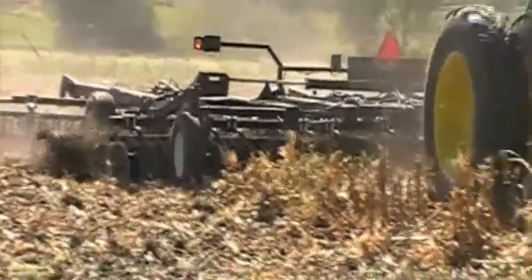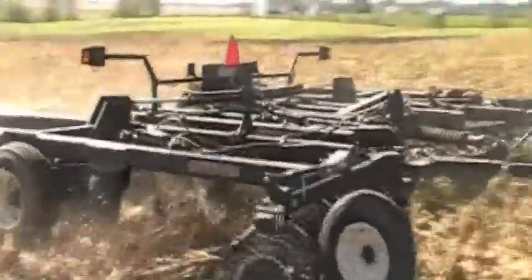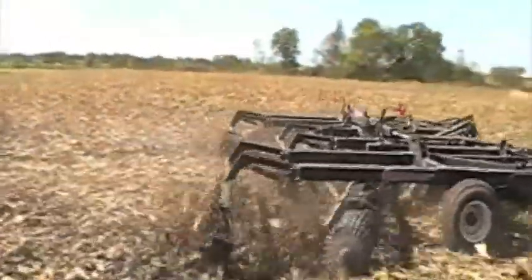Those really pushing vertical tillage use straight coulter blades as their primary way of chopping up residue. They don't move the dirt really at all, unless you're traveling at a very high rate of speed. Ours has a slight concavity in the blade. The reason for that is we want to move the dirt just enough to capture that residue, to keep it from blowing into the waterways or into the ditches, to keep it so that it stays there and breaks down there so that whatever nutrient value is left in that residue stays in the field. And you can come back in the spring and put it right back into the ground.